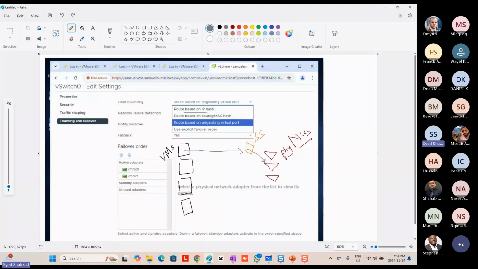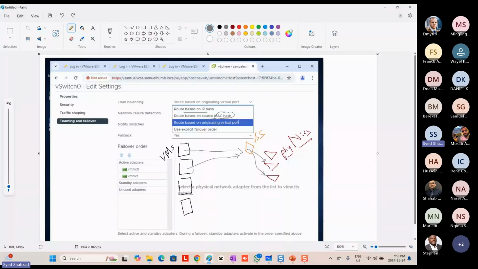And that's the same thing if you select the source MAC hash. It's the same story: the first time this machine sent traffic, the virtual standard switch randomly selected this network adapter. So this network adapter would cache or remember the MAC address of this virtual machine from which the traffic came the first time, and whatever traffic comes and goes to and from this virtual machine will always hit this network adapter. Whenever it has too much traffic, it will just share that traffic with other network adapters to load balance it.